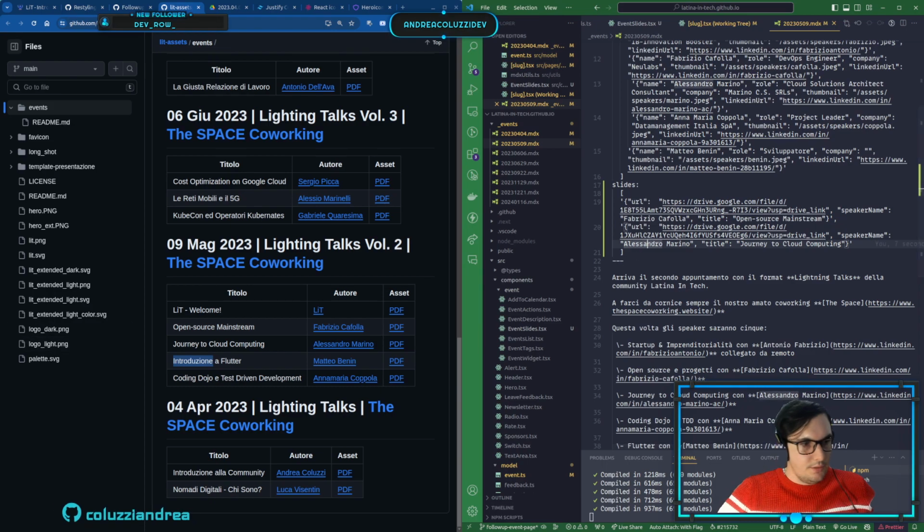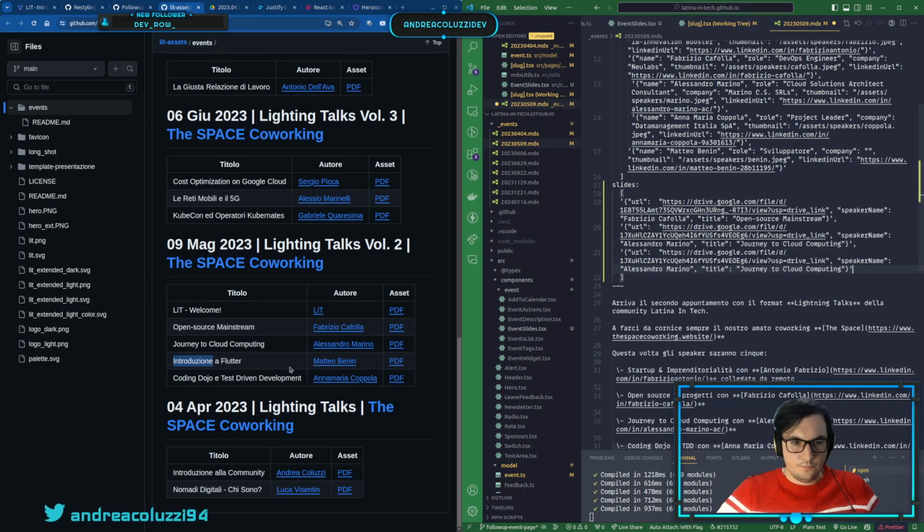We have another, comma, Flutter introduction, which was a really nice presentation. I must say that.